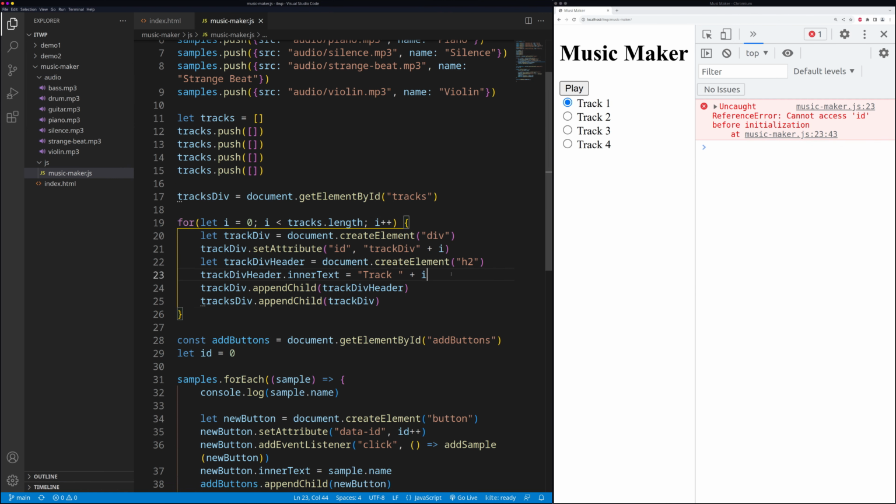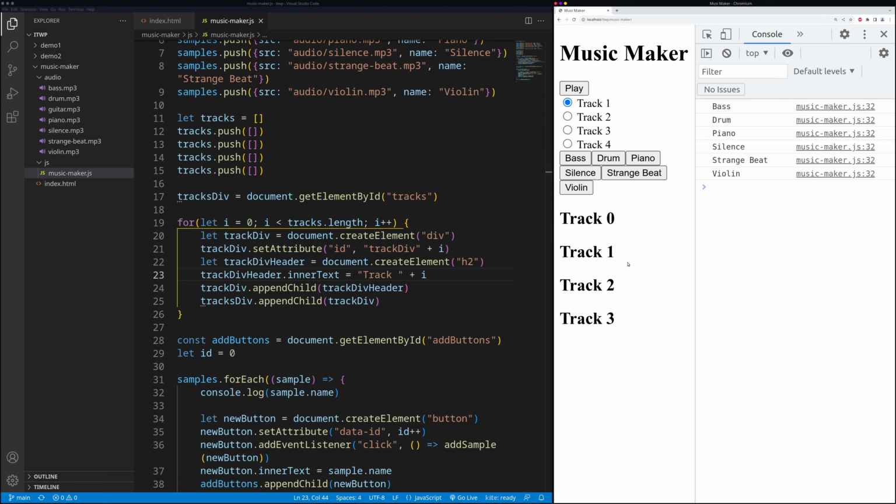There is an id, it should be just i. Yeah, now we have track 0 to 3, and we probably would like to have 1 to 4 here. Now it's visualized similarly.